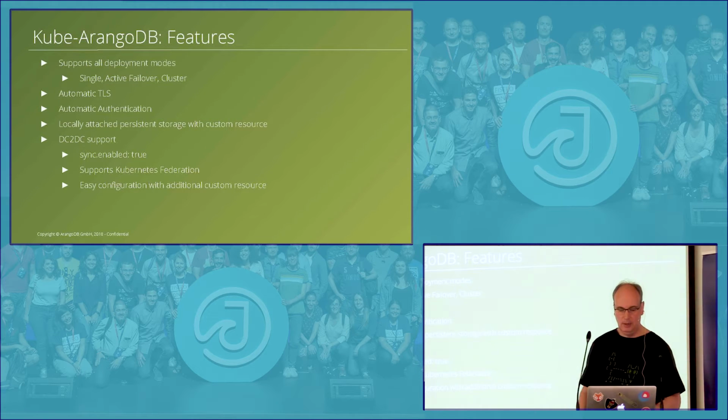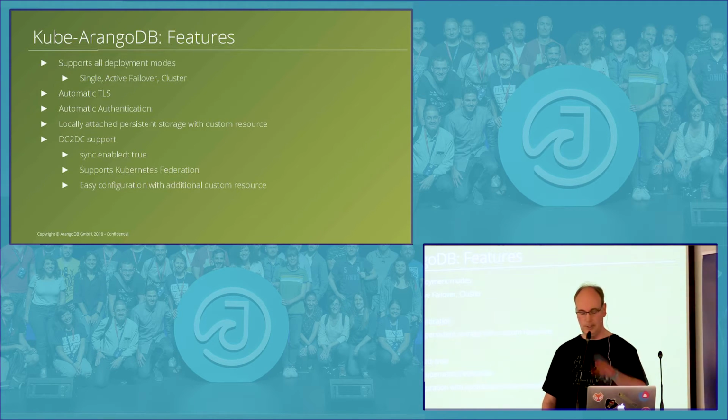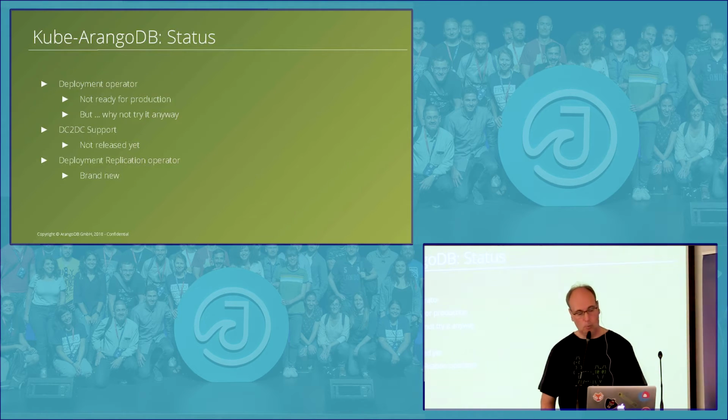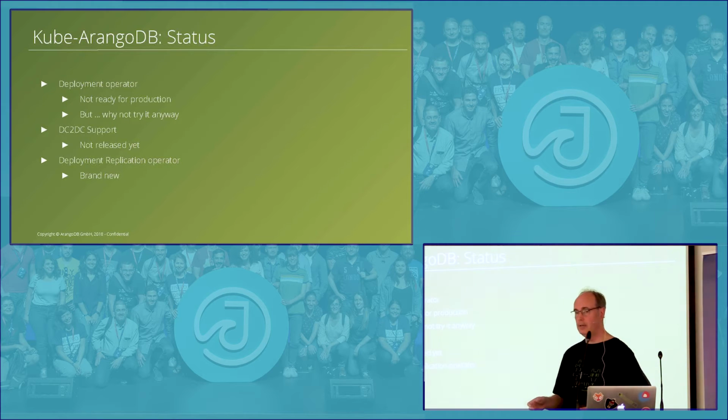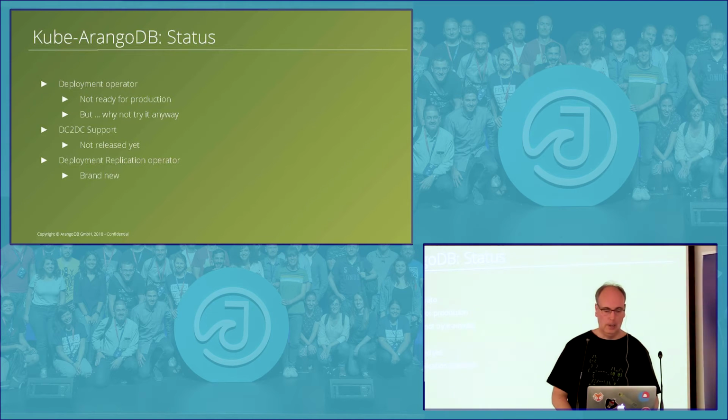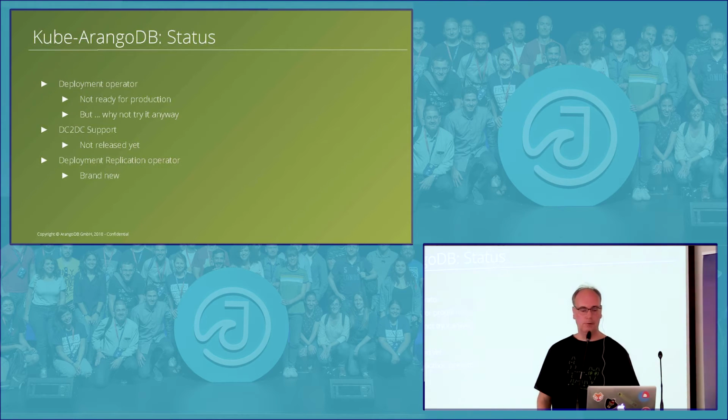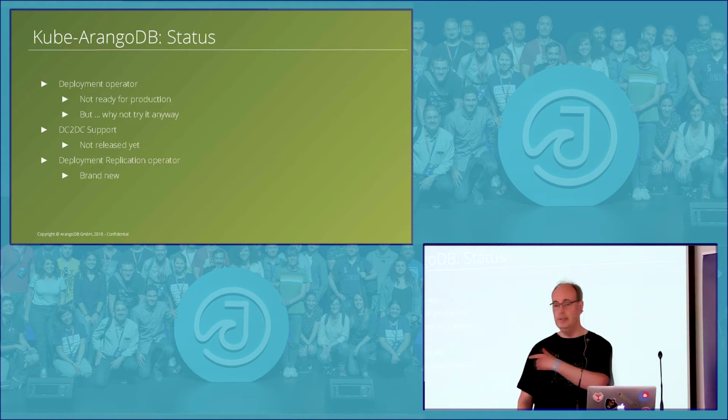Well, I'll skip the features. You just have to play with it. Everything is on our website. There's even a getting started guide already. What is the current status of this Kubernetes operator? The deployment itself, so running your cluster, we say it's not ready for production, and we have reasons to say that. The most important reason is we haven't tested all of it on all Kubernetes offerings yet, but you should try it anyway and just have fun with it. Let us know what you think. Let us know what goes wrong, if anything. And we are currently in the process of supporting data center to data center replication in the same format as well.